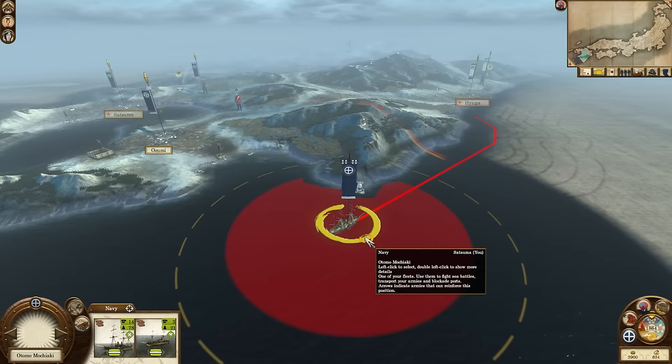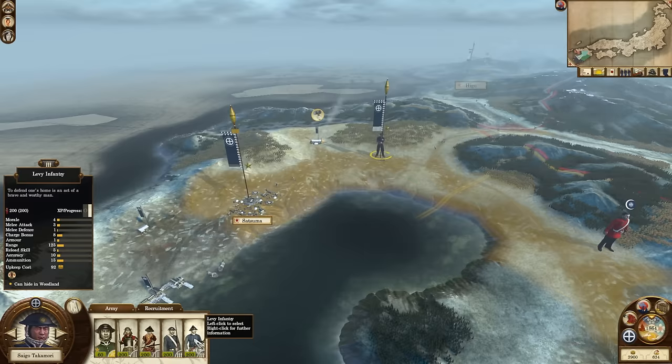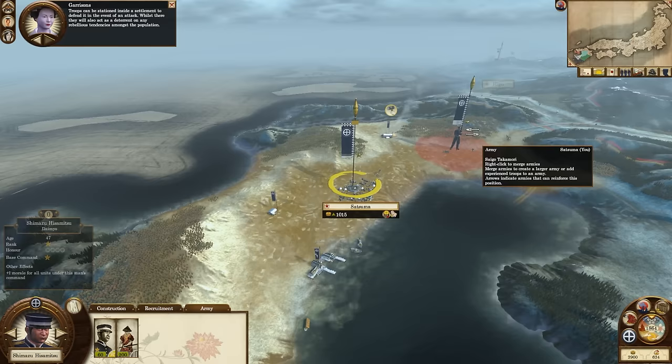Each season is 6 turns, but you currently have 4 turns of winter left. Okay, so yeah, winter attrition outside of my territory. What have we got? Spear levy, Yoikachi. We'll utilize them to start with until they are gone.